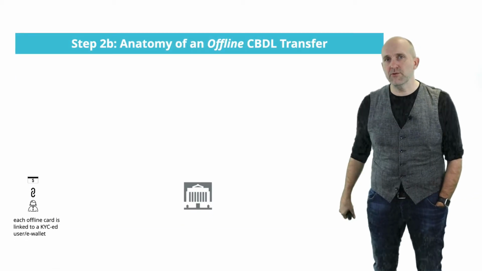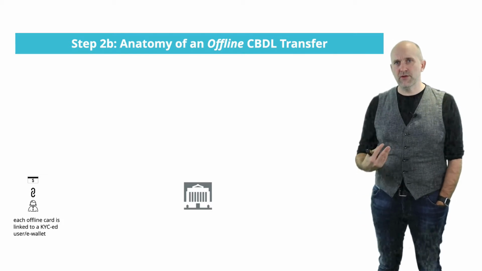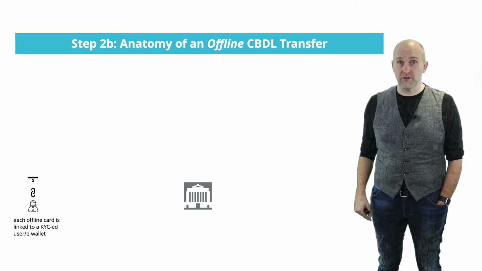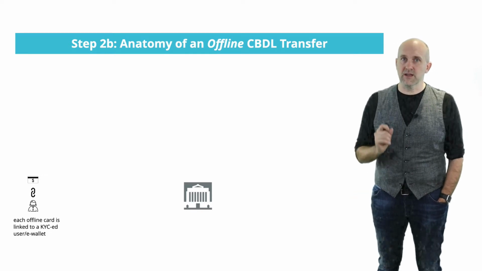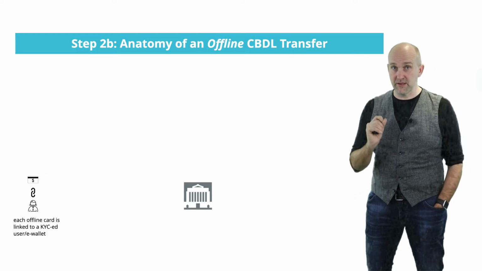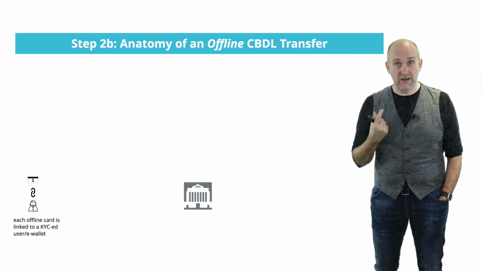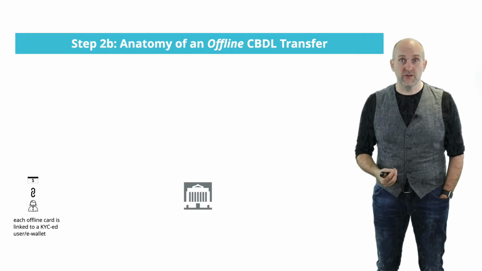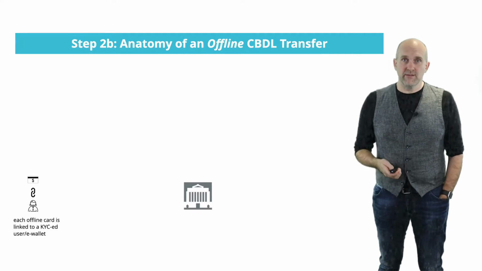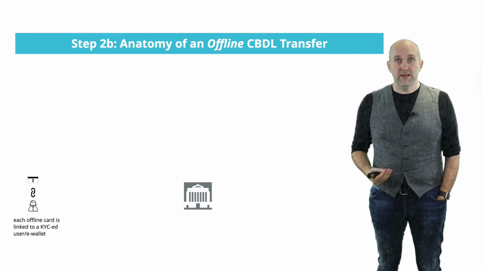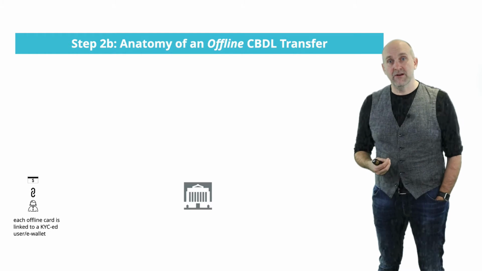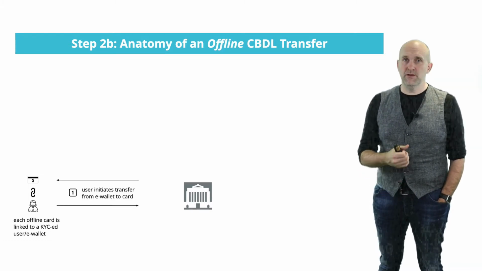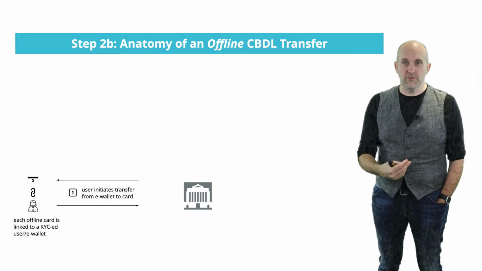Now I want to spend a few seconds talking about offline transfers. As I said before, this is a really hard problem to solve. We believe it is possible with the current technology and secure pieces of hardware that are tamper-proof to do such a thing. The way it starts is a person who has a wallet can link their offline card with that wallet. That basically is just a form of registration process.